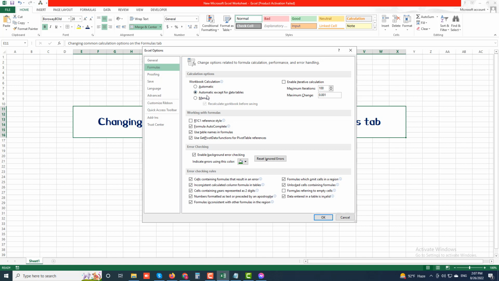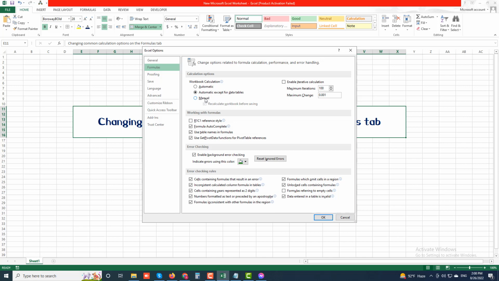To update these formulas, you must click the Calculate Now F9 or the Calculate Sheet Shift plus F9 command button on the Formulas tab of the ribbon.